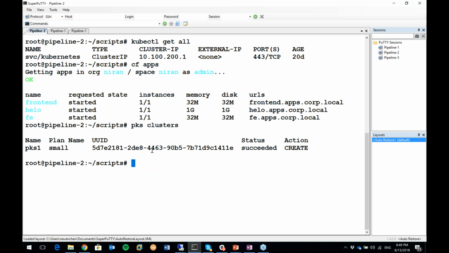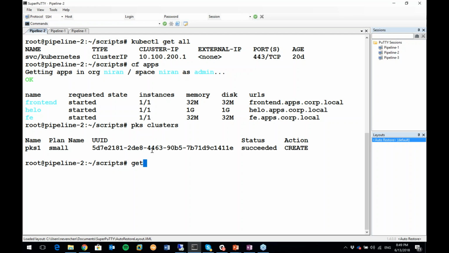PKS, if you don't know, is a VMware, Pivotal and Google solution for an on-premises, fully managed Kubernetes as a service. You run one command and you deploy a Kubernetes cluster that you can then assign to teams to use, and it's fully managed by BOSH. There are lots of values that we could talk about for 2 hours or more, but I'm going to focus my session on NSX, so I'm taking it off from here.